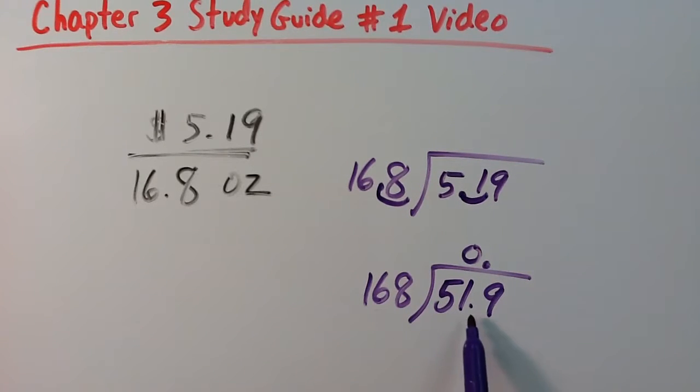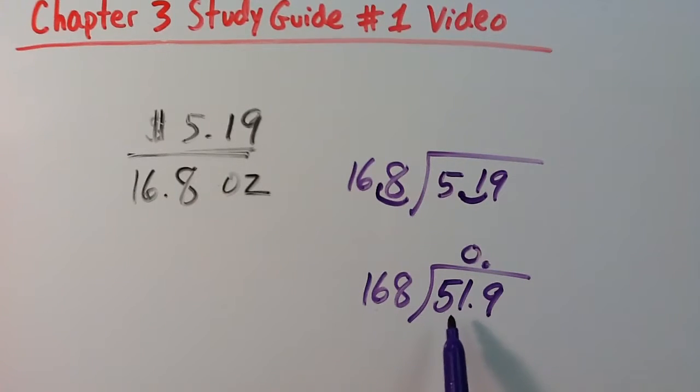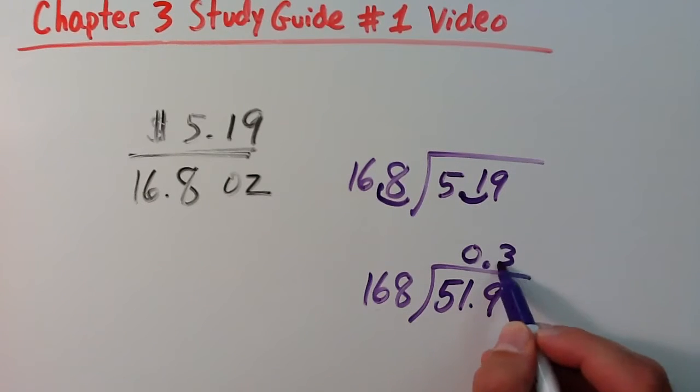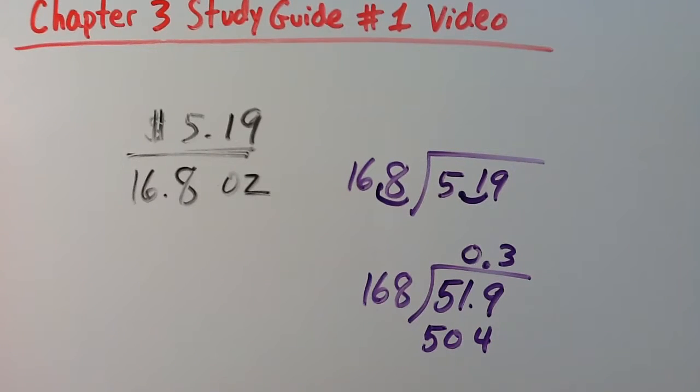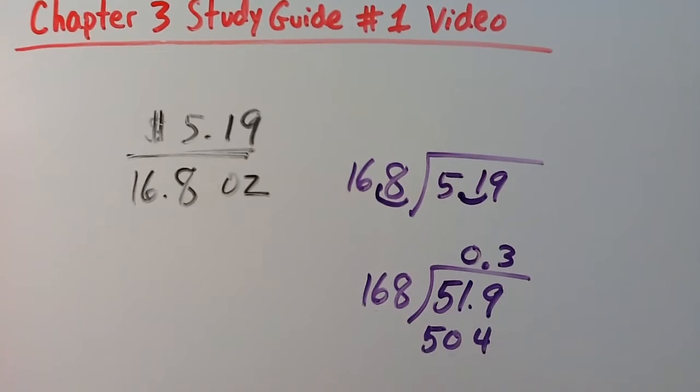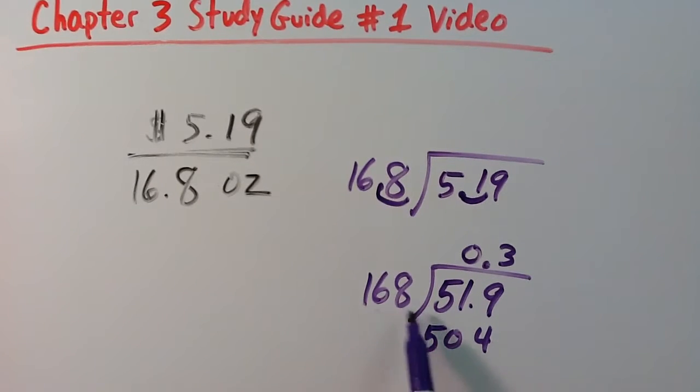And so you need to figure out how many times can it go in there. Well, more than once, right? What about twice? What's 168 times 2? See if that number is bigger than 519. If it's not, can you get any closer? Try 168 times 3. What is 168 times 3? If you do that, you should get 168 times 3 is 504, right? And that's pretty close to 519. If I were to try 168 times 4, I would be over 519.